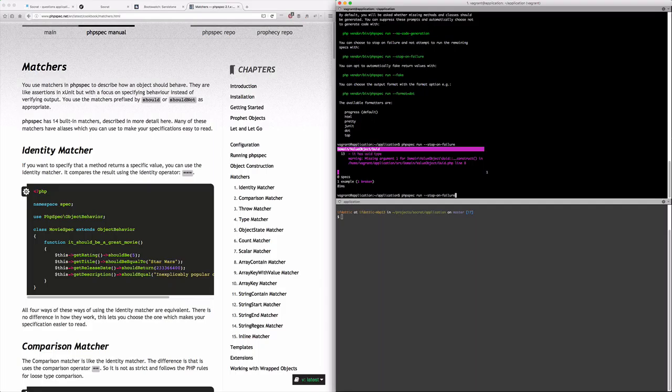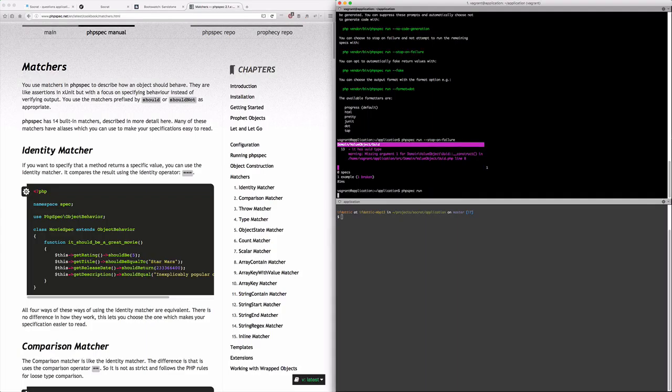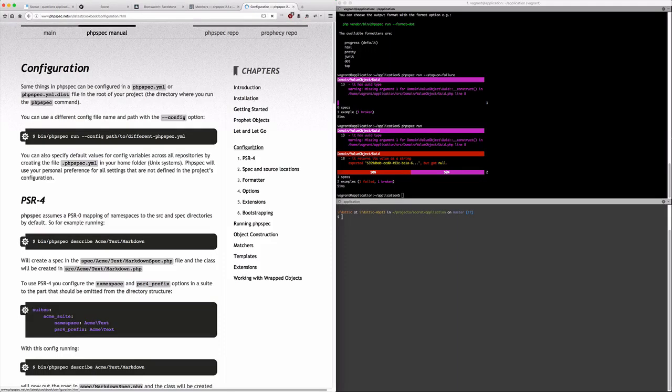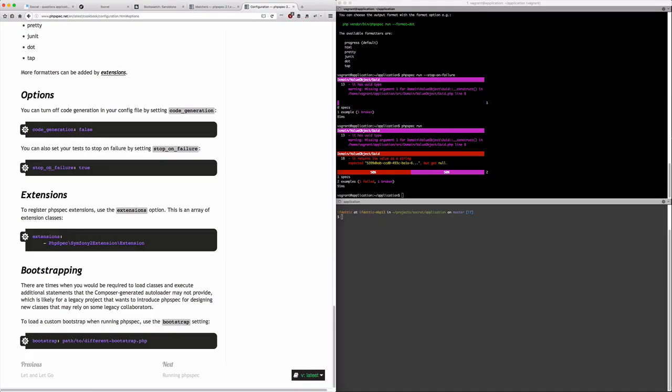It can be a bit bothersome to constantly add this, especially as it doesn't have a shorthand, so you can forget that, and in my opinion it requires too much work. So you can actually use the configuration to set it, and let's see, it should be in options, and as you can see, you can just add stop on failure to simply stop as soon as it runs into an error.